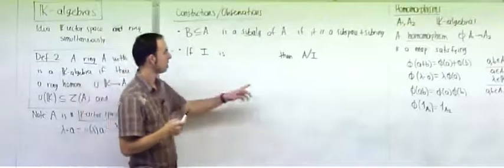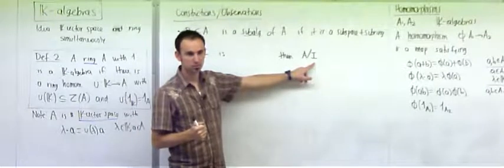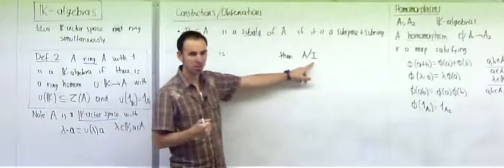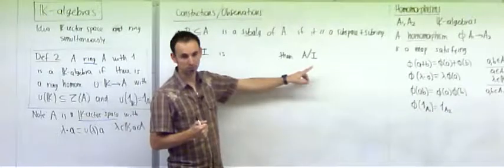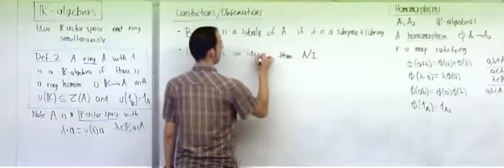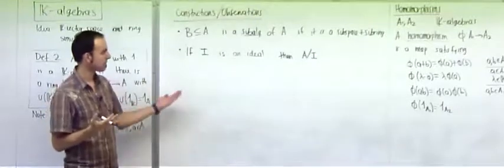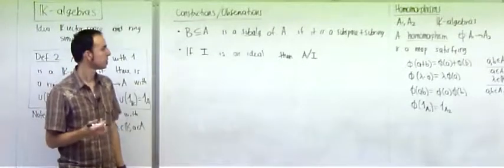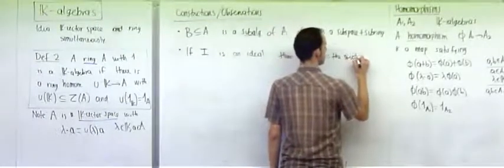So what do you need to take a quotient A mod I as a subspace? You just need I to be a subspace. Okay, so I is a subspace. And what do you need for A mod I as a ring? You need I to be an ideal. And you're going to find that if you're an ideal, then you're a subspace. And so really all you need is that if I is an ideal, then you can take the quotient. And that quotient is naturally going to be a K algebra, the quotient algebra.